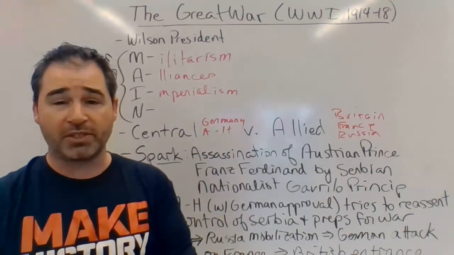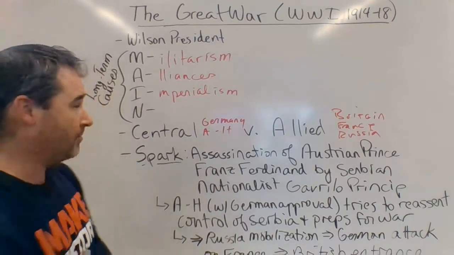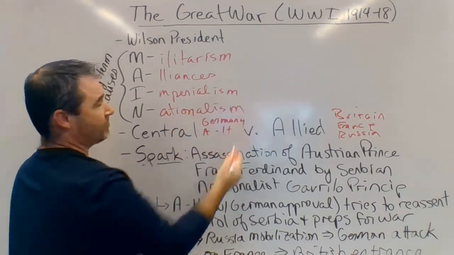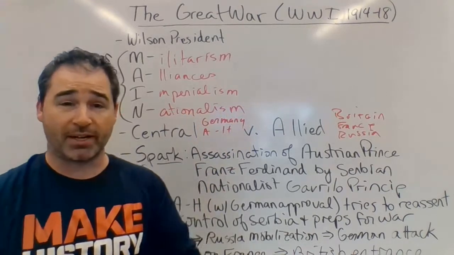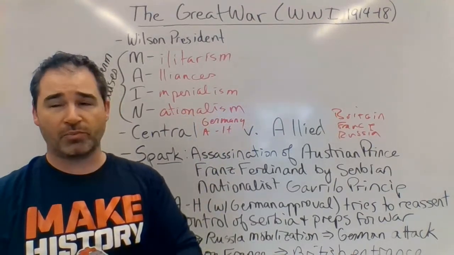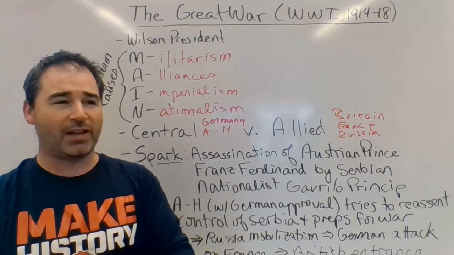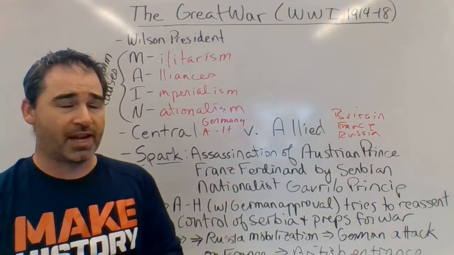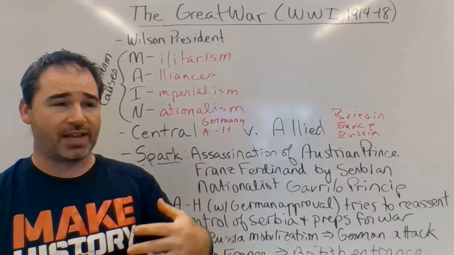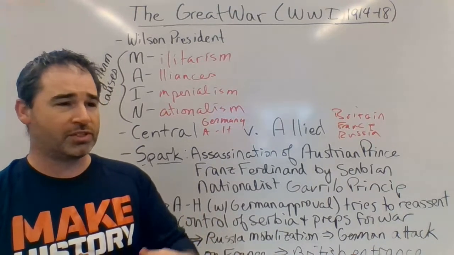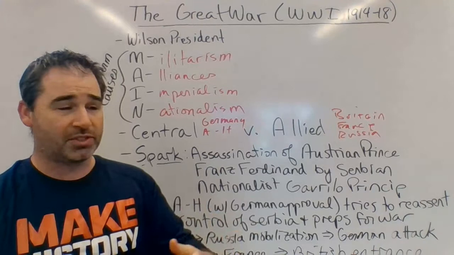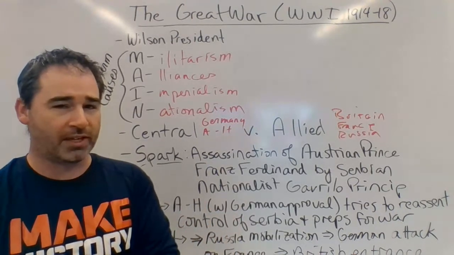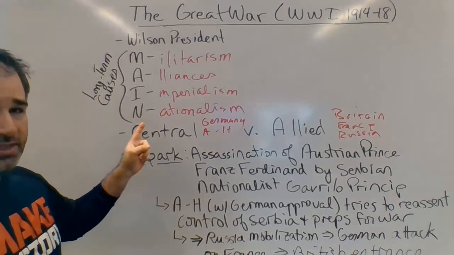And the last one is probably the most important, and that's nationalism. Nationalism is kind of like patriotism on steroids, right? Nationalism is when people blindly follow what the leadership wants them to do. They stop thinking and they start just acting, and whatever they think is good for the country is going to get done. There's a bit more to it. We'll talk about it more later. These are the main causes.